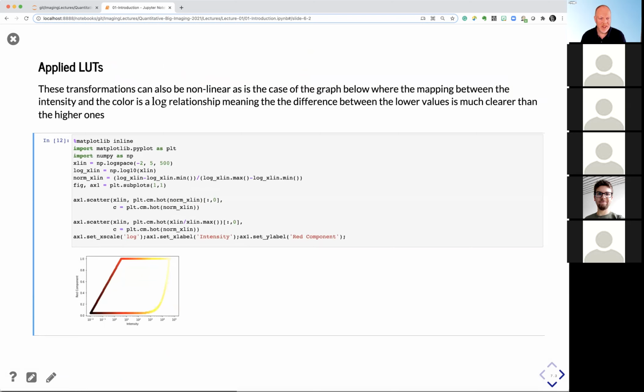So let's apply some of these color maps. You can actually also mix up your own color maps. Looking at this case, we have the linear mapping, so you would take the values one-to-one into the lookup table. But another thing you could do in order to focus on different parts of the image is work with a logarithmic mapping for the colors, which makes sense for some experiments or some data, depending on what you want to highlight.